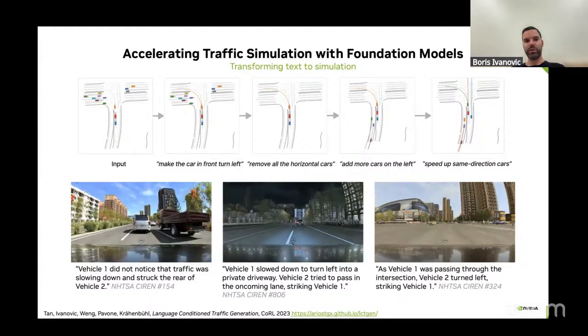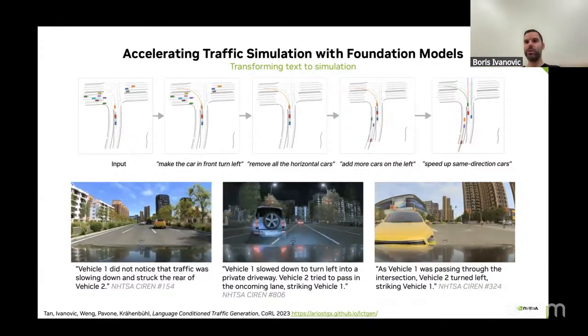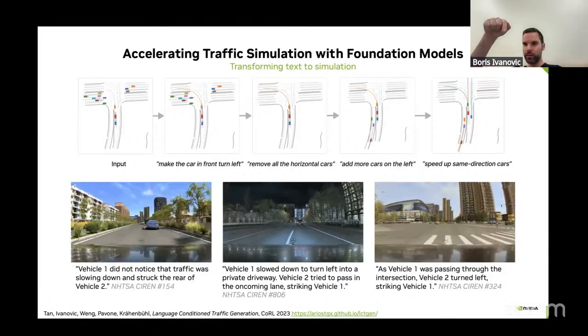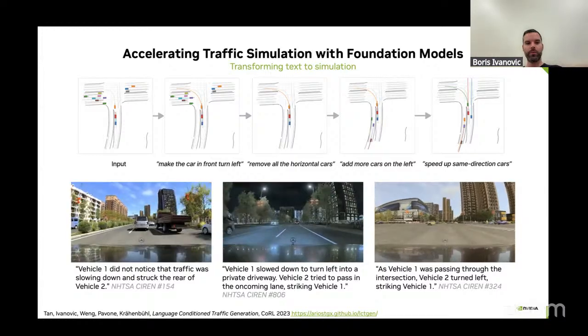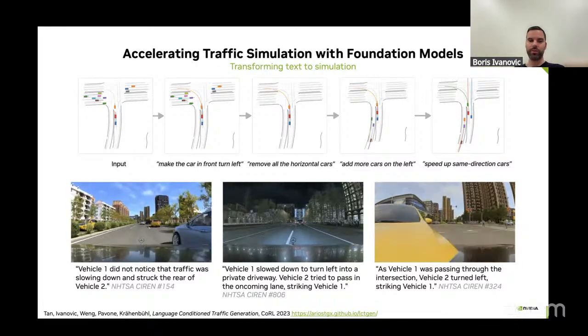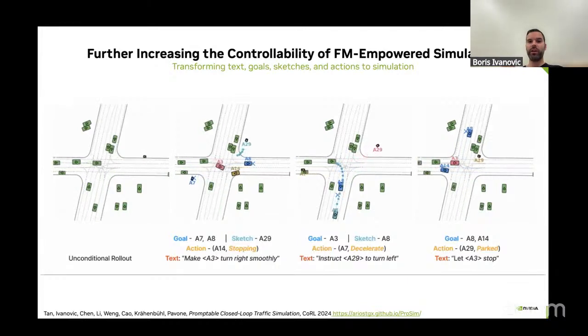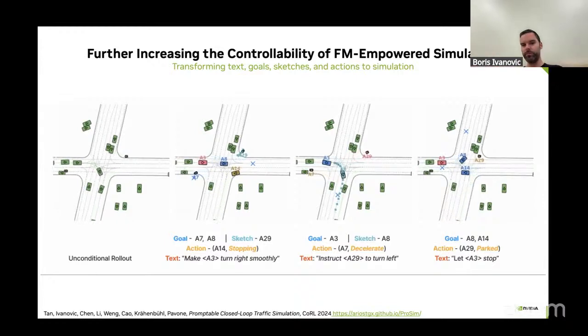We've since advanced this method, because text alone, while helpful at setting things up like this, is not a very exacting specification. If you want to say, I want a car at exactly 4.5 meters ahead of me right now, a lot of models struggle to take that exacting specification into account and actually apply it. So this year within the group we looked at enabling users to provide more kinds of prompts to specify traffic behavior: not just text, but also goal point specifications, course sketches of trajectories, and even discrete actions, like whether an agent is stopping, turning, or parked.